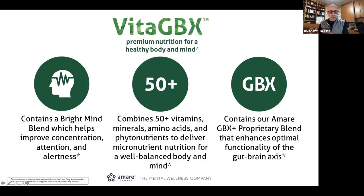But I want to get into the topic for tonight, which is how can we use nutrition to modulate our stress response? So I've been writing books about stress physiology for about 20 years. And one of the very important central constructs that we need to understand is that if we are deficient or we're suboptimal in any of the major vitamins or minerals, we're going to have a suppressed ability to mount an appropriate stress response. I'll get into what I mean by that in just a second.